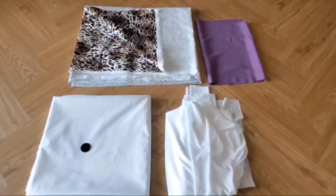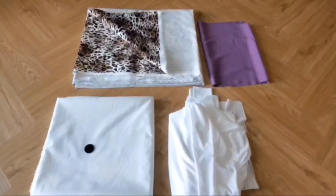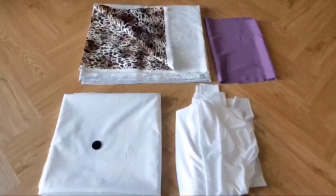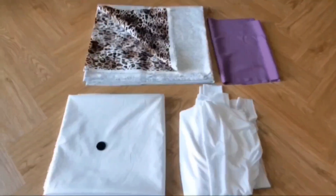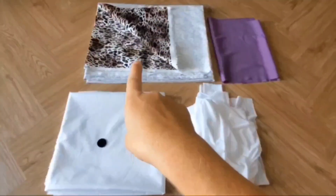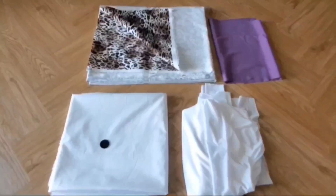Today I'm going to do a video kind of like a sew along for the Friday Pattern Company's Heather blazer. So if I first start by running through what you need for this project, you need a main fabric. I'm using a leopard print, it's a really thick kind of cotton.